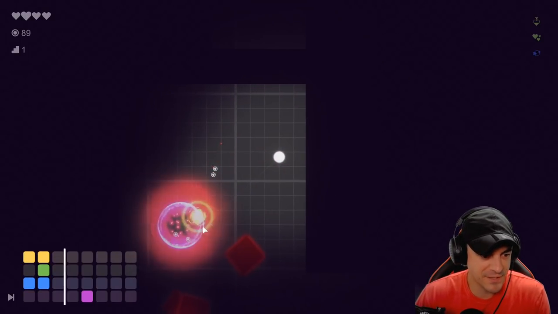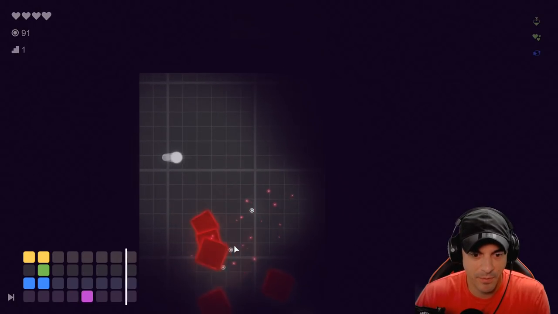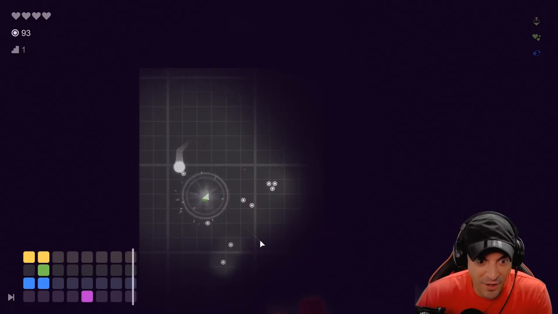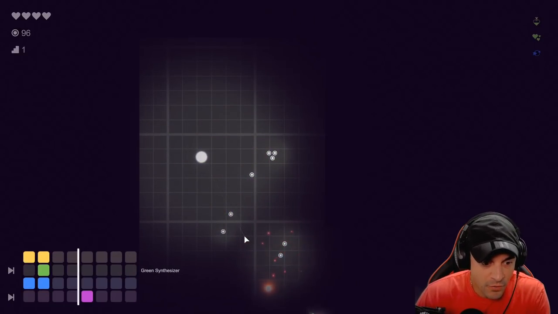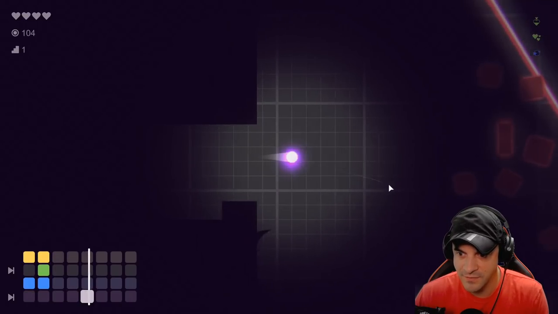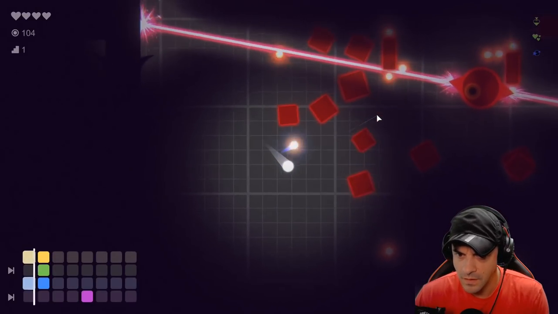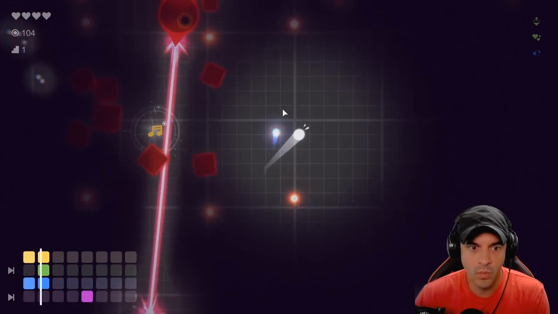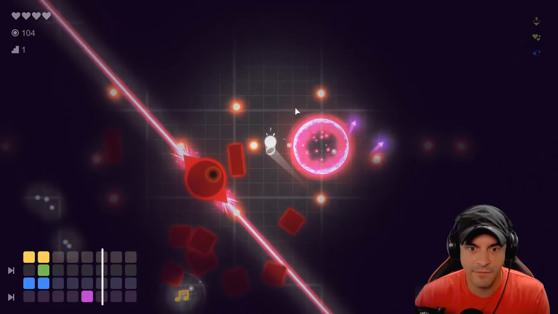Wow, look at our beats per measure. Our first two beats are unstoppable. Look at that. Okay, we got another note. Green synthesizer. Sneak RX, but music. Boss fight. So I think we need the quarter half note.